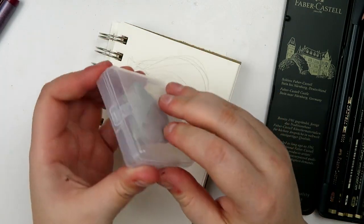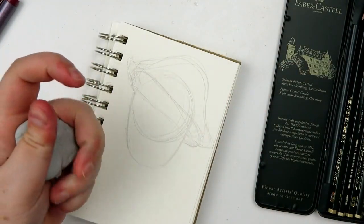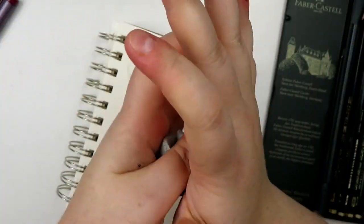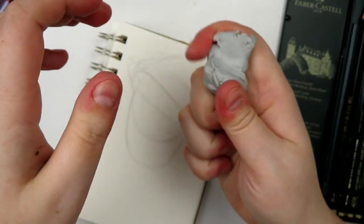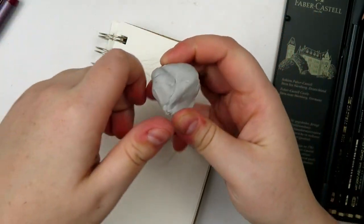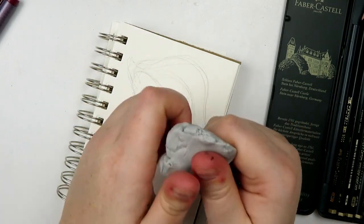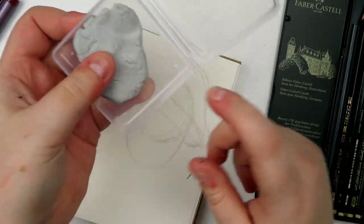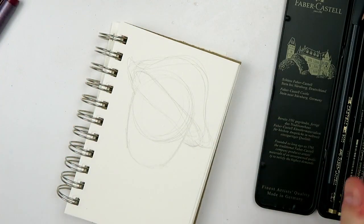I do have this kneaded eraser, and if you have a suggestion, let me know, but I'm having an issue with it. I let it warm up in my hands, but every time I try to knead it, it does this. And it's really sticky. I feel like I've used multiple kneaded erasers before, and they're not this bad, so I may chuck this one and buy some other one, or maybe even just wait for another art box to send me one, because we all know I'm going to keep getting art boxes. But I'm not going to be using this in today's piece, which is kind of sad, but I don't like it, so anyway.